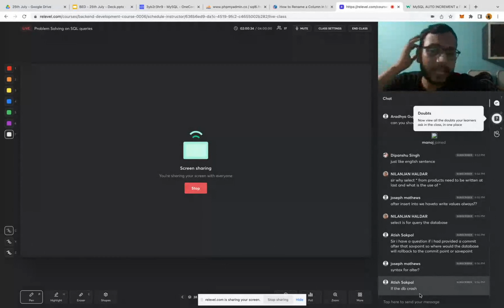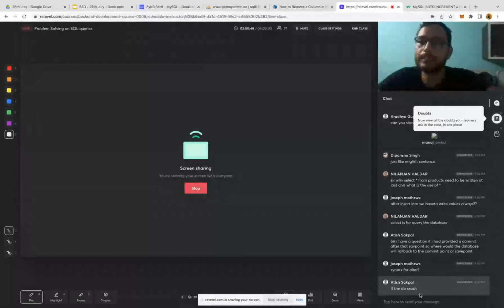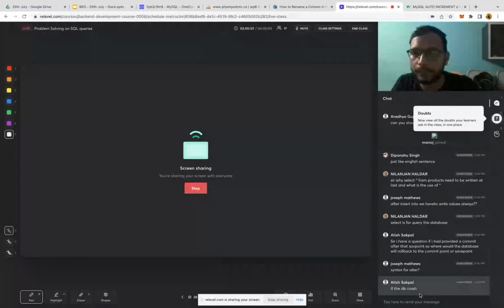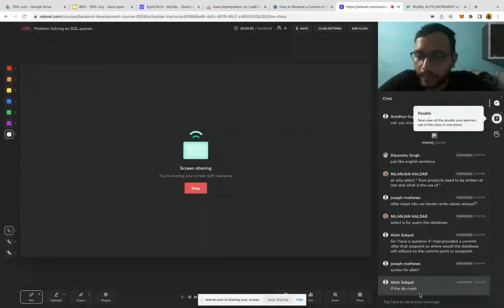If the DB crashes in that scenario, I think it should come to, see, what is the meaning of a save point? A save point means you are saving the state somewhere. See, there are four steps: step one, step two, step three, step four. Now you have made step three a save point. What is the meaning of making step three a save point? It means you have stored this information somewhere. So sometime later, if somebody is doing the rollback, you can directly check that and start from there.